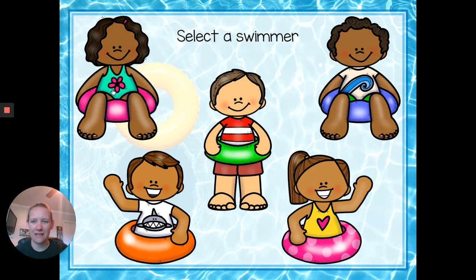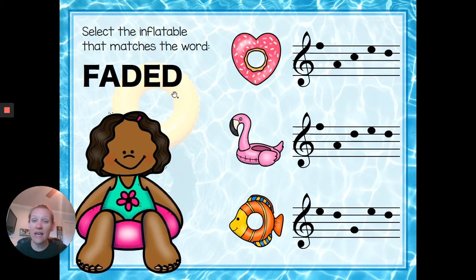So here we go. I think I like this girl's flower on her bathing suit, so I'm going to choose her. Okay, so the word is faded. Now, remember when we read music, we read left to right, just like when we read English. So the first one has to be an F, okay? So then I think, is there an F in the word face? Yes, there is. It's the first space. Look at them. Oh, but there is no first space. Remember that space 4. So there must be an F in the lines too. Every good boy deserves fudge.